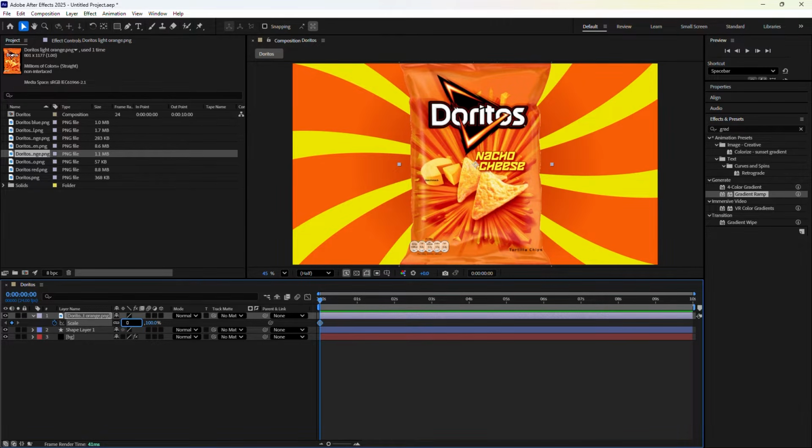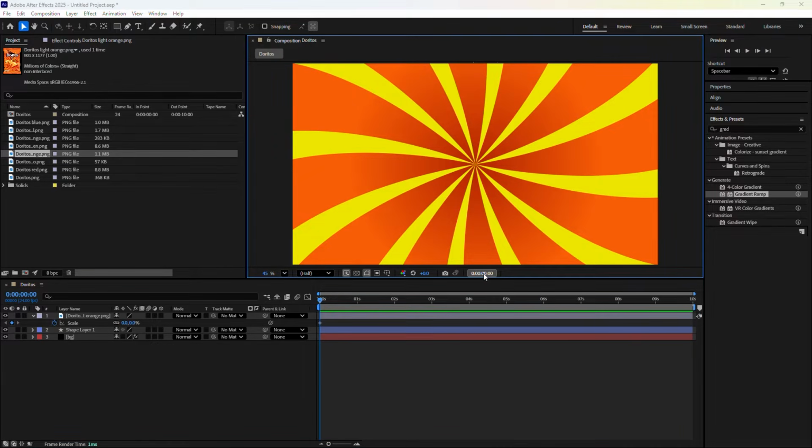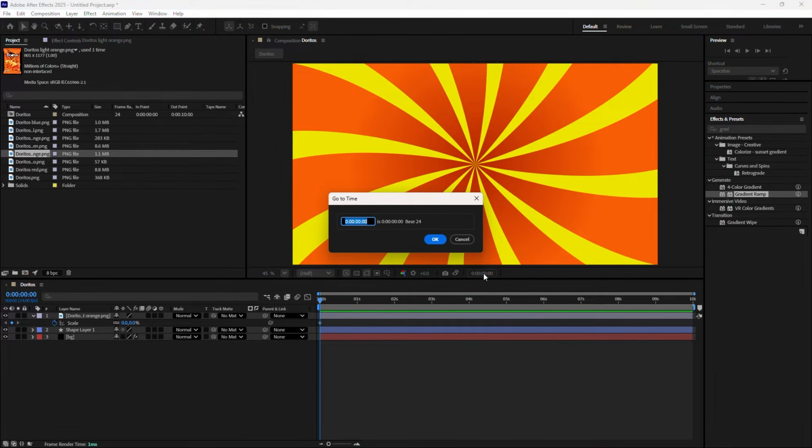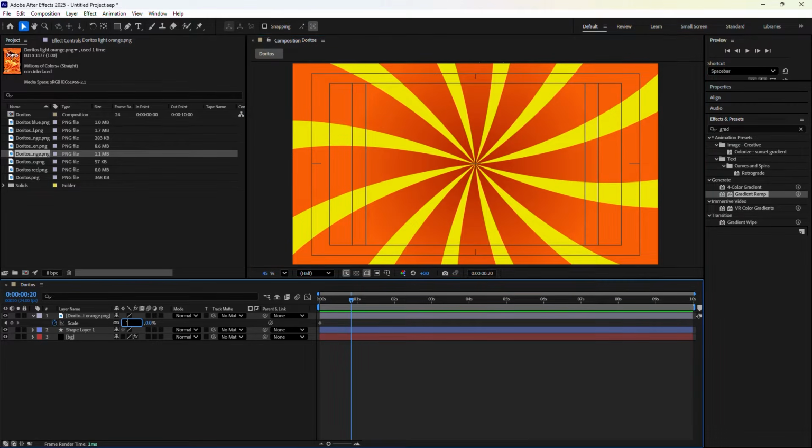Make the scale value 0, then the PNG image shrinks to nothing. For the next step, go to the timer and type +20. The time indicator moves to the next 20 frames. Activate title and action safe. Increase the scale value to 100.